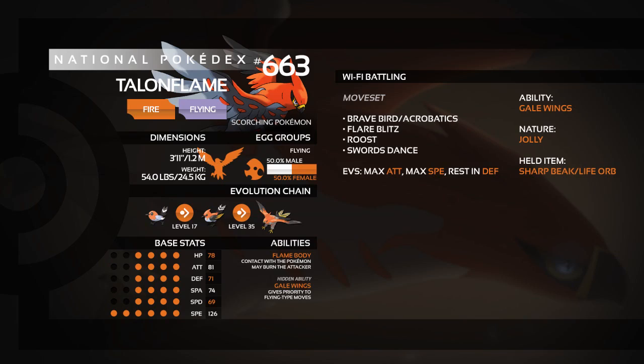And then just Brave Bird, Flare Blitz, or maybe mainly Brave Bird here. Or Acrobatics if you decide to run that instead, and then just do loads of damage to your opponent and sweep the team like that. Of course, if you're using Brave Bird, every now and then you will have to Roost, so that's the only point where you might trip up at some point. But that's pretty much Talonflame, really. It's an annoying Pokemon, and that's it, basically.